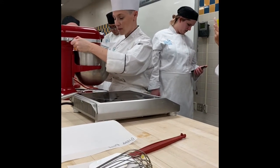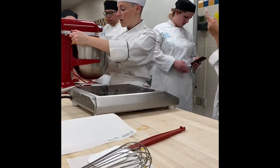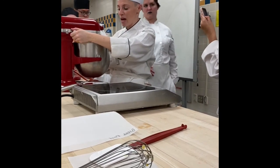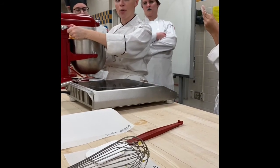Chef, if you bake them at home and you have a convection oven, will it affect it not having enough steam? The steam is coming from the dough, not from the oven. Okay, so it's not like how we used to do the bread? Right, you don't need a deck oven. You can bake in a convection just fine. But you have to lower the temperature a little bit.